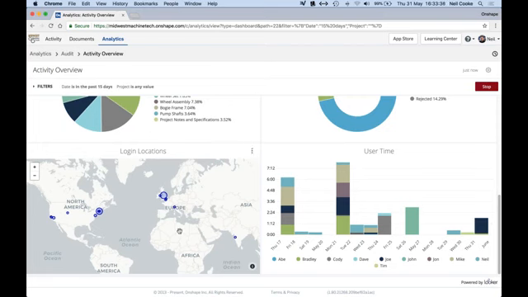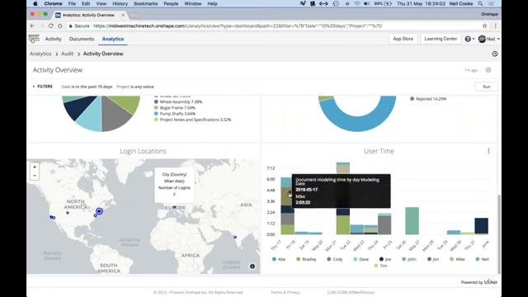You can also then see where those sign-in locations are. So we can see in Cheyenne, number of logins, 1. And you can click on that, drill down, and see what that person has been doing, as well as Pune or Milan. Okay, so you can see exactly where people have been signing in, and if you drill down, you can see who those people are, what documents they've been working on, and what they've been doing in those documents.